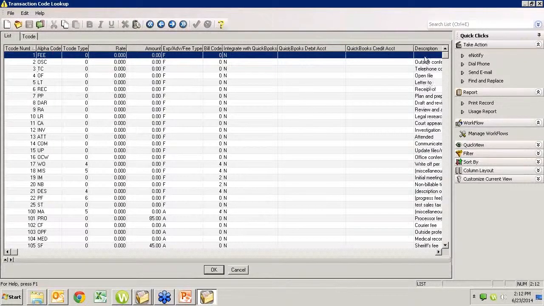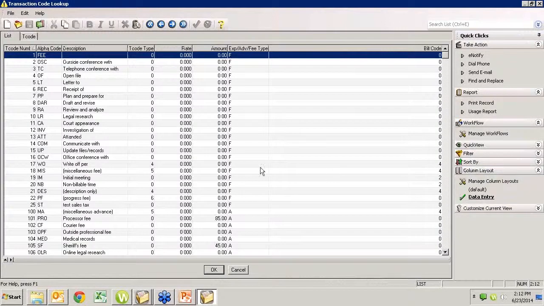My description is way over here, and that might be what I'm trying to find. I might not know what this number or alpha code is, but I know what the description is for my T code. So I could actually create one in here, and I'm not sure if this data entry has it. It's better. It has those in here, but I might not even need all of these other things, these rates and things. I could create a column layout that just had my T code number, alpha code, and description. So it's a short and sweet little column layout that I can see the information that I want.